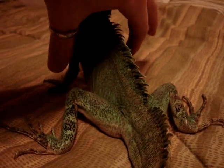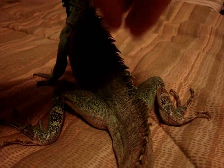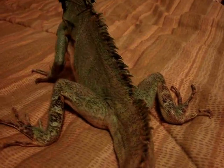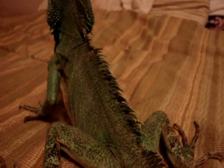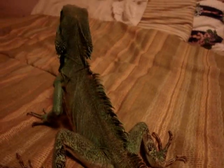Actually, just the body itself. The body itself will be much more triangular. It'll be much more shaped than round. The females will be much more round, where the male will be more triangular in every way, like the head, the body, and everything.